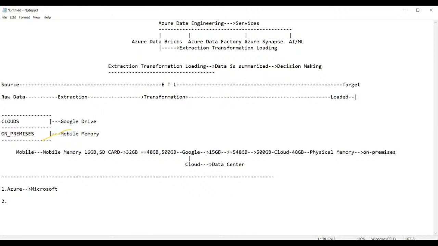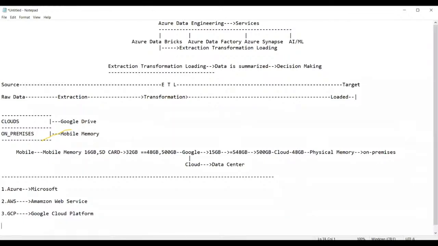The next provider is Amazon, or AWS, which stands for Amazon Web Services. The third one is Google, GCP, which stands for Google Cloud Platform.